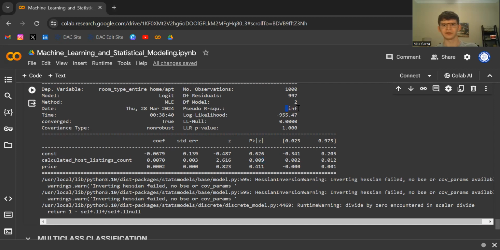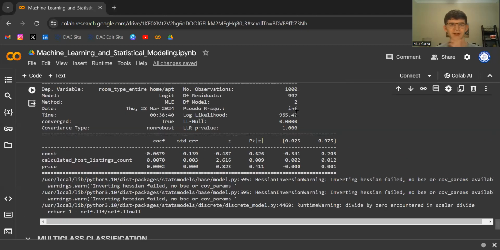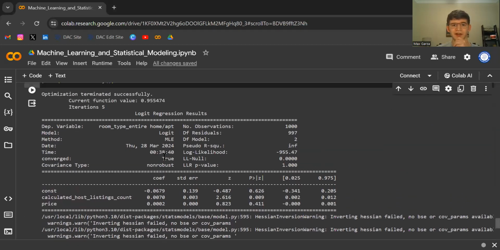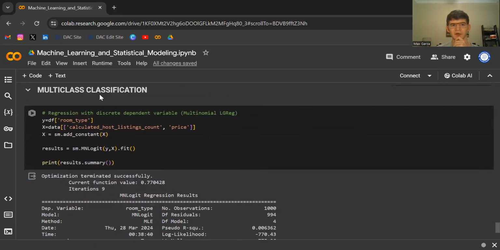And we can't infer anything from the pseudo R squared because it's decided it's infinite, right? We can't really gauge what that means. But in this case, we did a binary classification using logit, but we can also do a multi-class classification using logit. And both of these are from the statsmodels package.